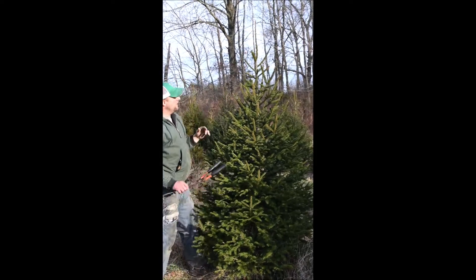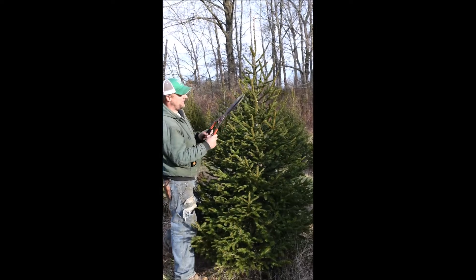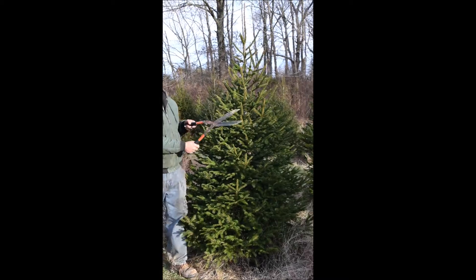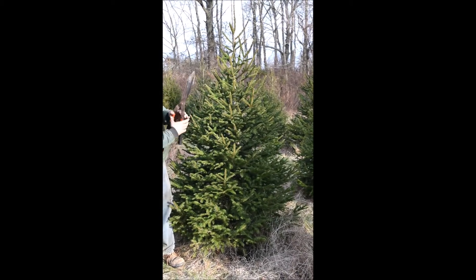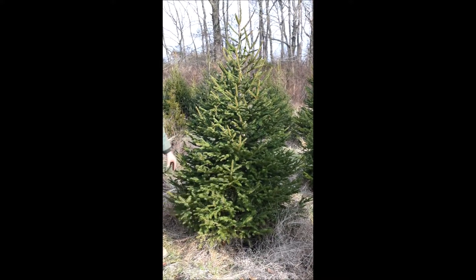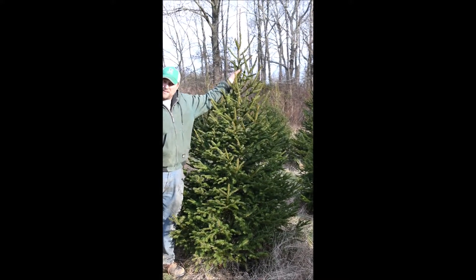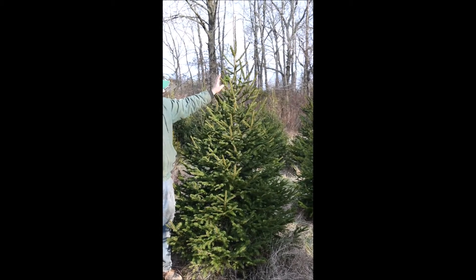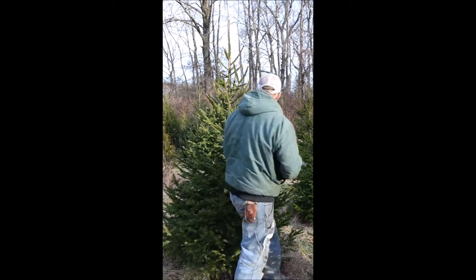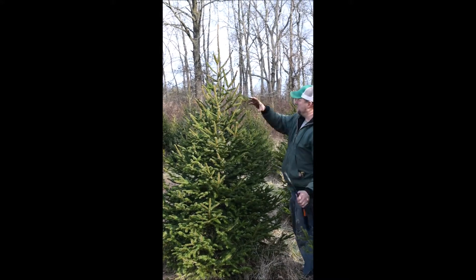After the initial cut, I go down at an angle and try to shape the tree so it looks like a Christmas tree. I divide the tree into three groups. The first group is at the top, the second group is in the middle, and the third group is the bottom. Group one is at the top, and every shoot at the top gets pruned because if you don't, they can all become leaders, and we do not want co-dominant leaders or odd-looking shaped branching.